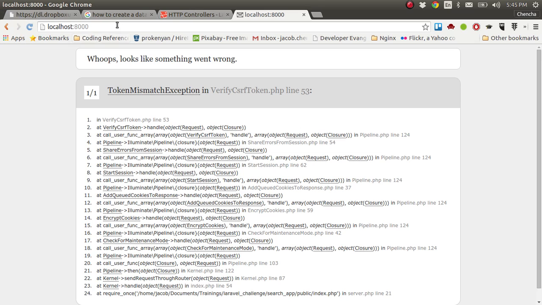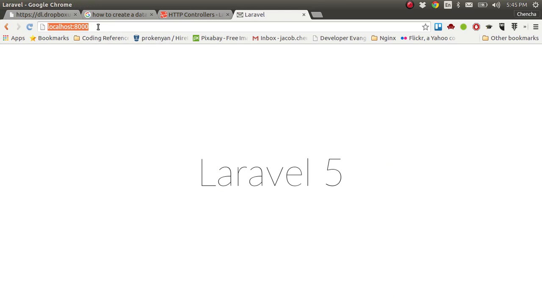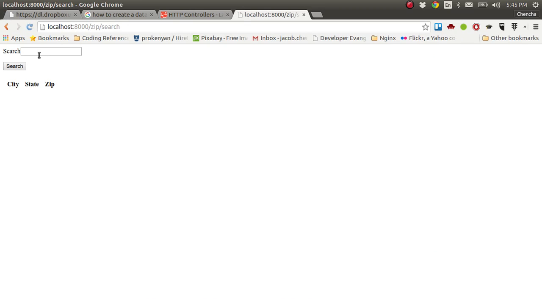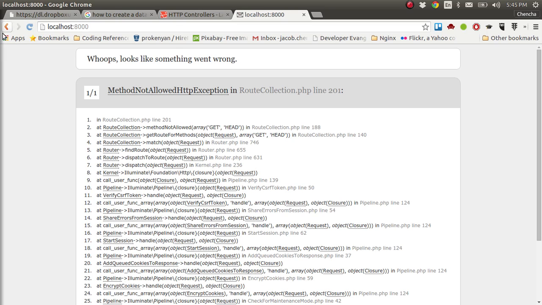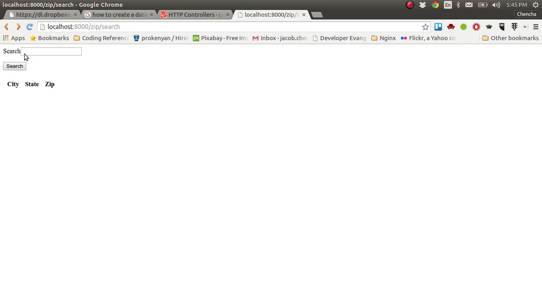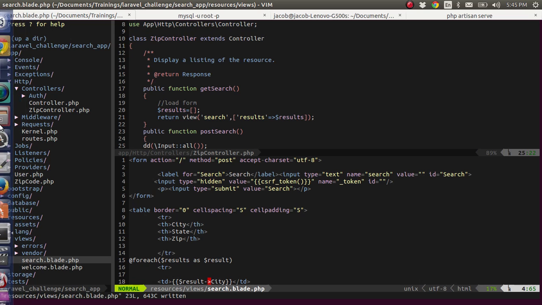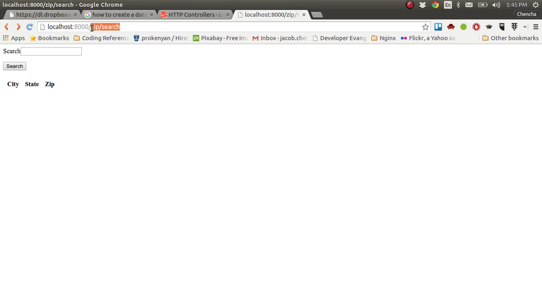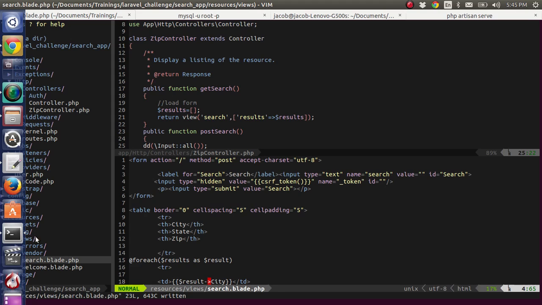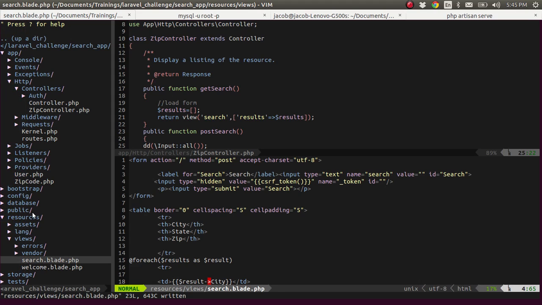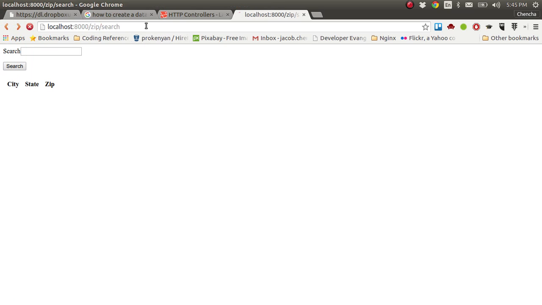Okay, so let's go to zip, search, straight. Okay, it's posting to the wrong end, but at least now we know where our endpoint is, so we're going to be posting to this endpoint. So now we can edit our form, which is here. Now change it to what you have found out to be the proper root. Okay, go.